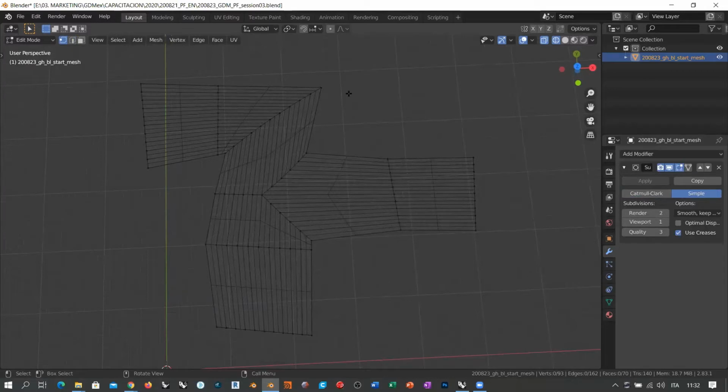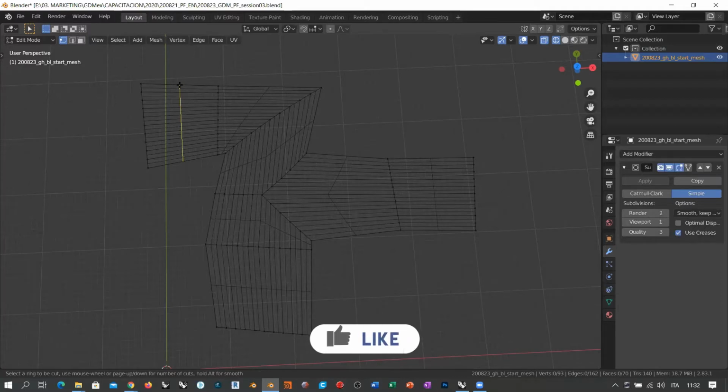So you see I have access to the vertices. And what I need now is to add cuts. For example, this elongated rectangle, I want to split so I have more square-ish shapes. And so I use Control R. Control R means loop cut. And with the wheel of the mouse, I can add as many cuts as I want. The objective here is to come up with a higher density of polygons along this mesh.